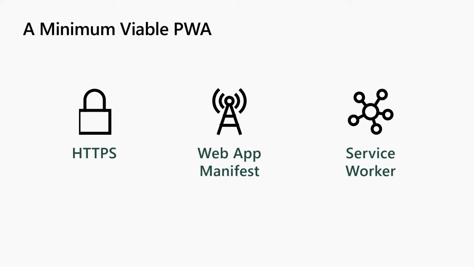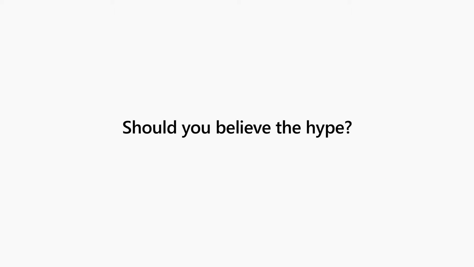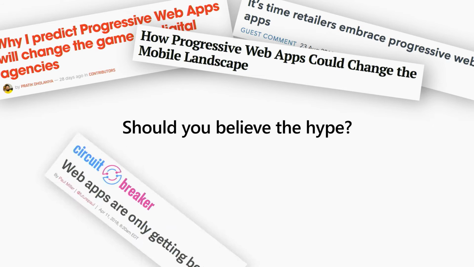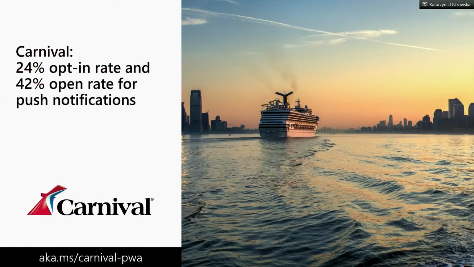And then the third piece is what's called a service worker. I'm going to come back to that in a moment, because a service worker is a little bit deeper to dive into. Currently there is a lot of hype in the media around PWAs, and a lot of interest, especially in the Windows space, as it becomes more and more of a viable alternative to building traditional native applications. So should you believe all of this hype? Maybe.